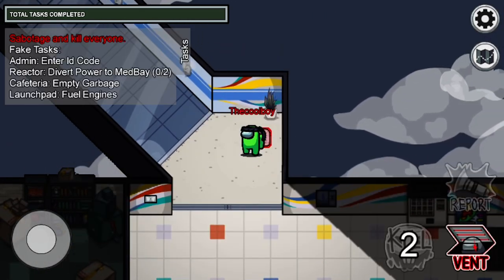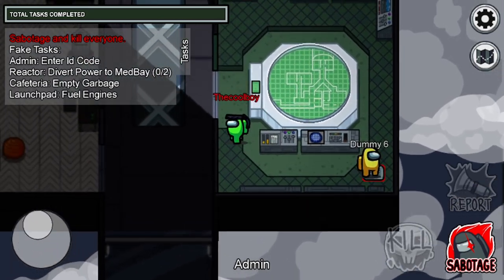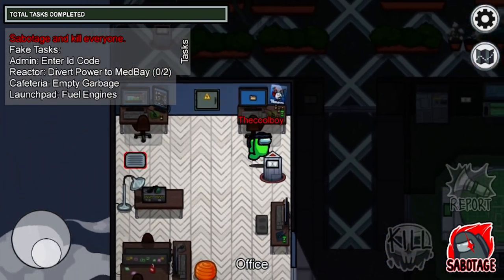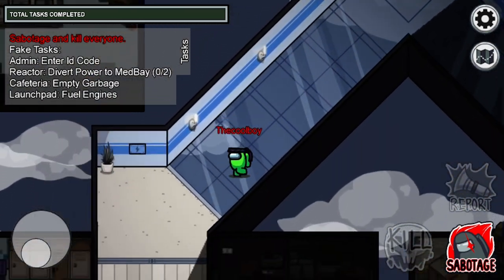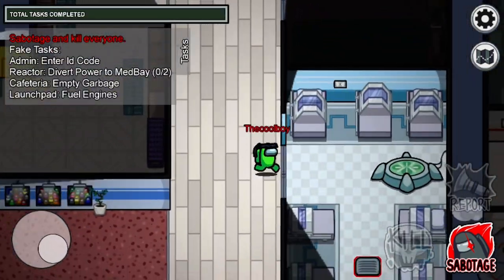Wait, can you go somewhere else from this one? Is it here? There is the map outline. The next one's in the office. And the stickman. And that's it. There's another one in Midbay. There might have been. Ooh, where am I going now? Oh, yeah, the capsules.